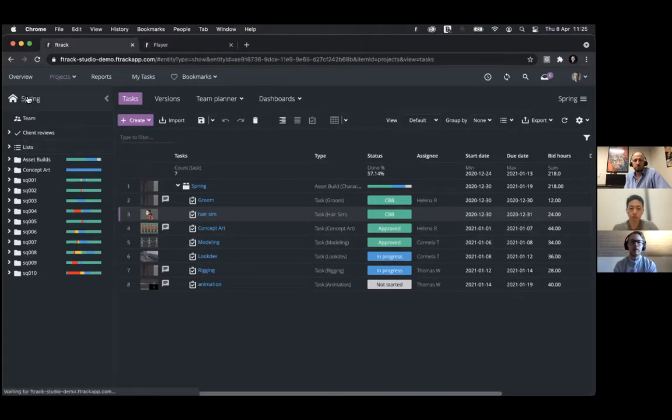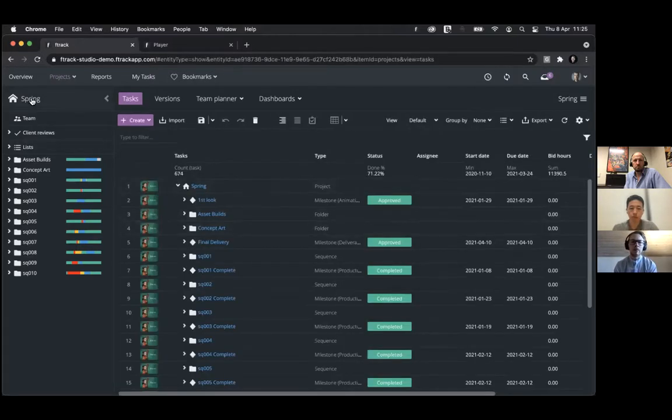If I go back to the top level again, as you can see, it's easy to go between the different levels on the project. You just select it on the left-hand side.